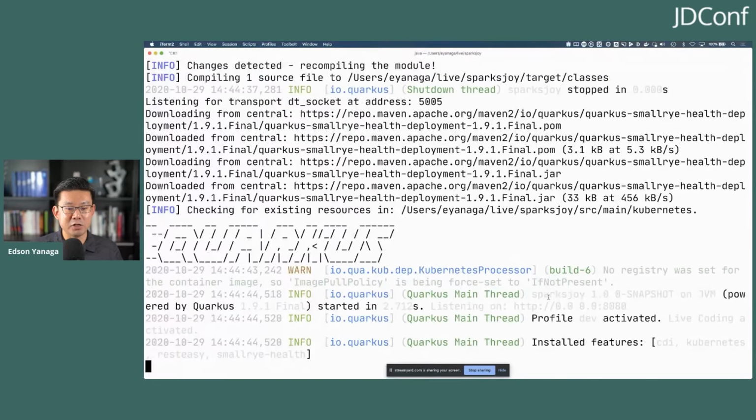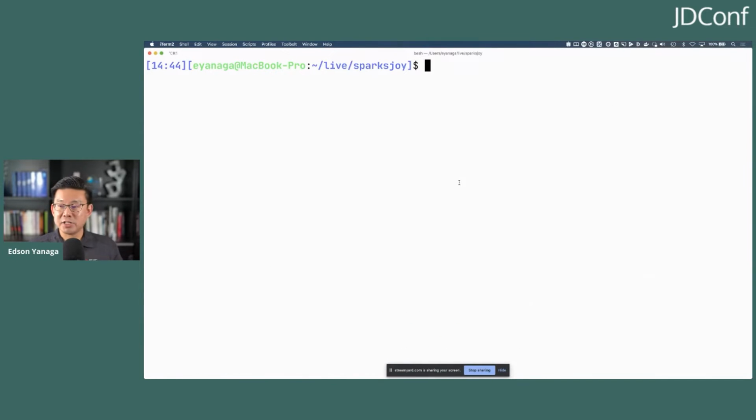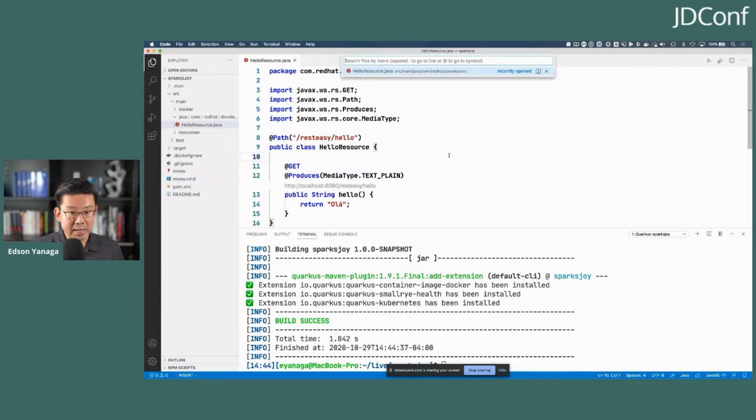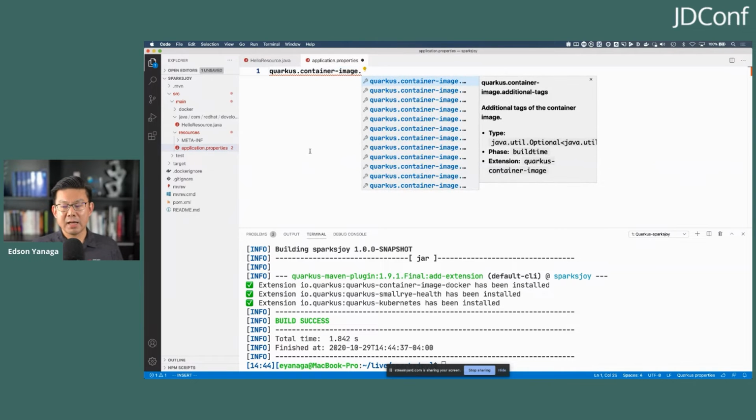Let me switch back here to my terminal. I'm just going to briefly stop Quarkus in development mode. I know you love it, I love it too, but we need to deploy this to production. So if I just run a package here, Quarkus is going to try to generate the image using some defaults. But since I want to publish this to another repository on the internet, I would have to go back here to my application and configure my application properties file. So there are some properties that I would need to provide. For example, I would need to say to Quarkus and container image dot.